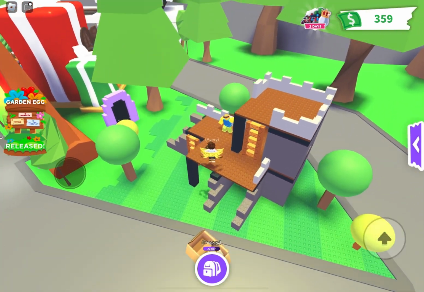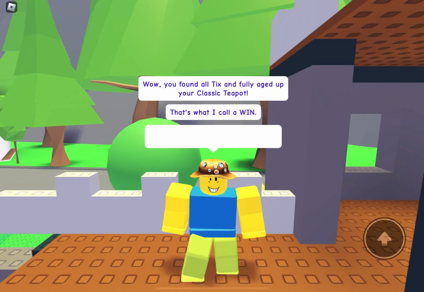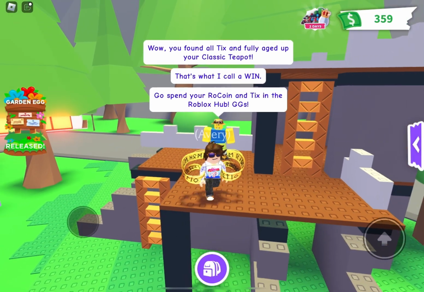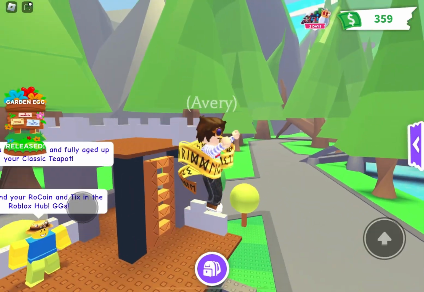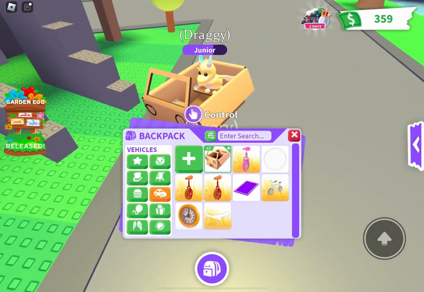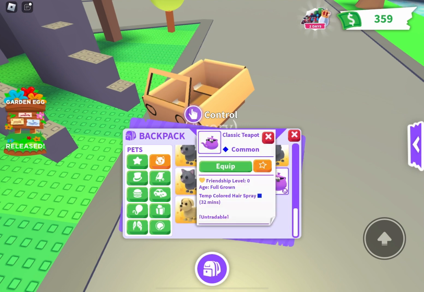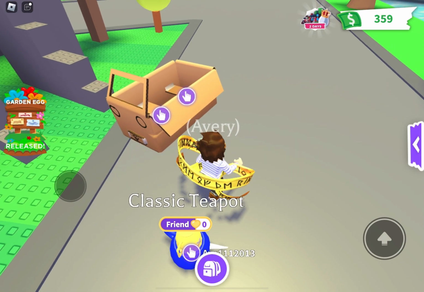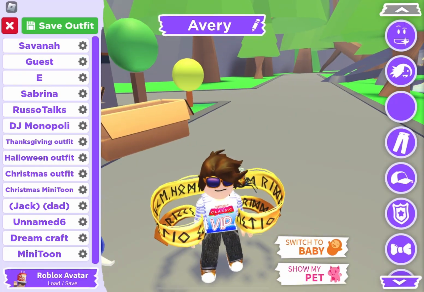Then there should be this guy named Noober up here. He says something different for me since I already did it. But basically, he's going to give you a teapot pet and you have to take care of it and make it full grown. There's 5 levels in the pet's life in this game, and you just have to get all through the 5 levels, and each level gives you 1 token. So yeah, this one's fairly easy but boring.